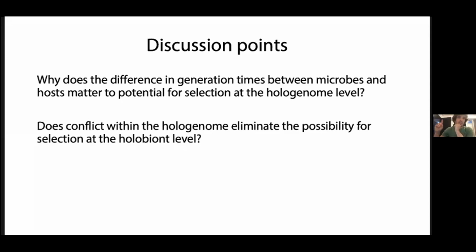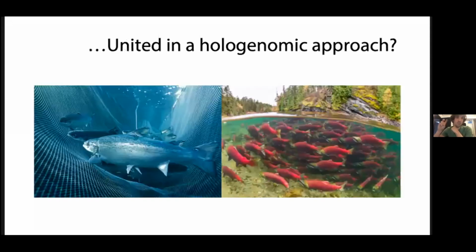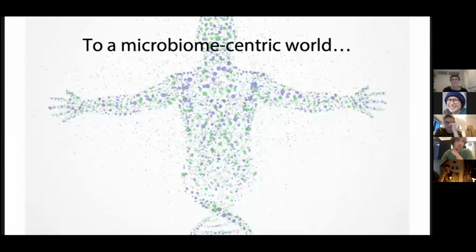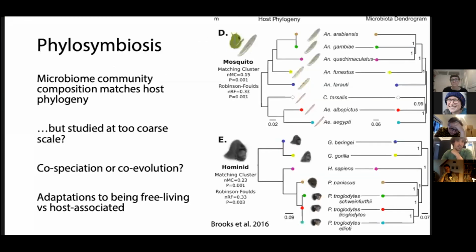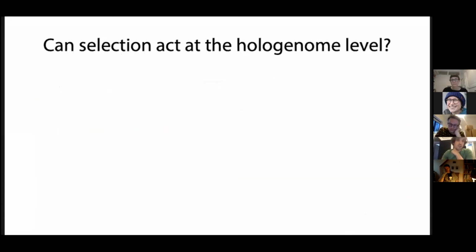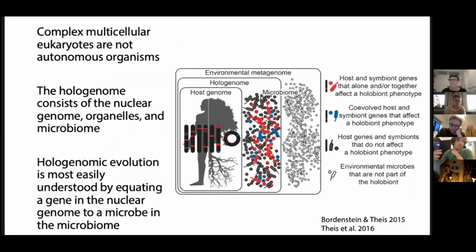A couple of comments. I need to leave in 2 minutes. Two things. One is, I don't know if you have also already discussed the functional redundancy of the microbiome regarding this holobiont level selection, because there might be different microbes that are providing the same service to the host, and that happens quite often. In the newt example that Morten mentioned, there's not just one bacteria that is producing this toxin. There are multiple. So that is one thing to consider.